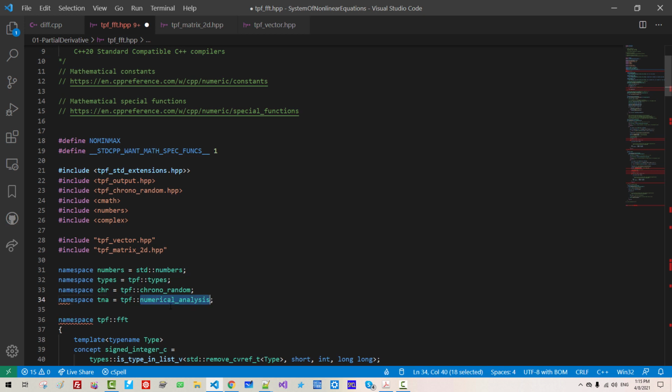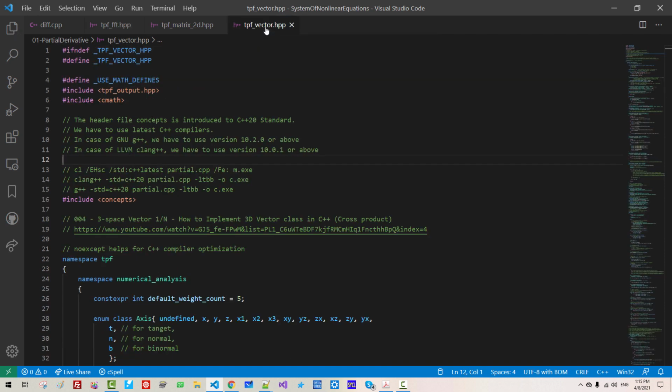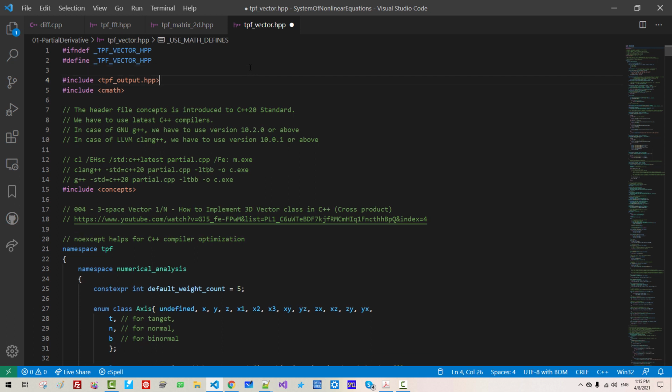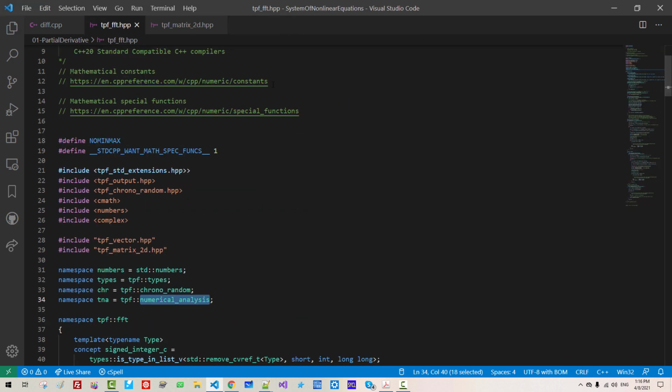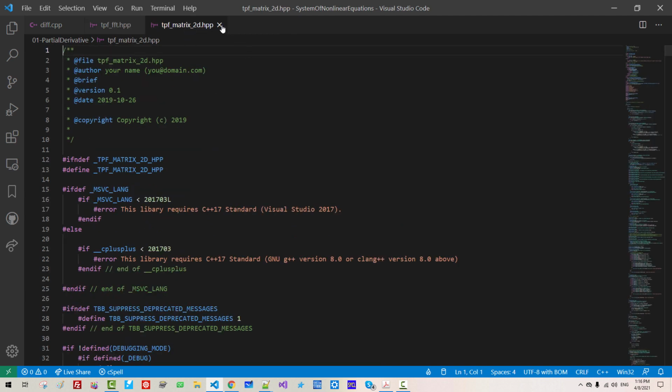This namespace is defined in talk play fun vector.hpp. In this file, you can find the namespace numerical analysis. In this file, we don't need use math defines, but we need concepts. Now close this file. Close this file.